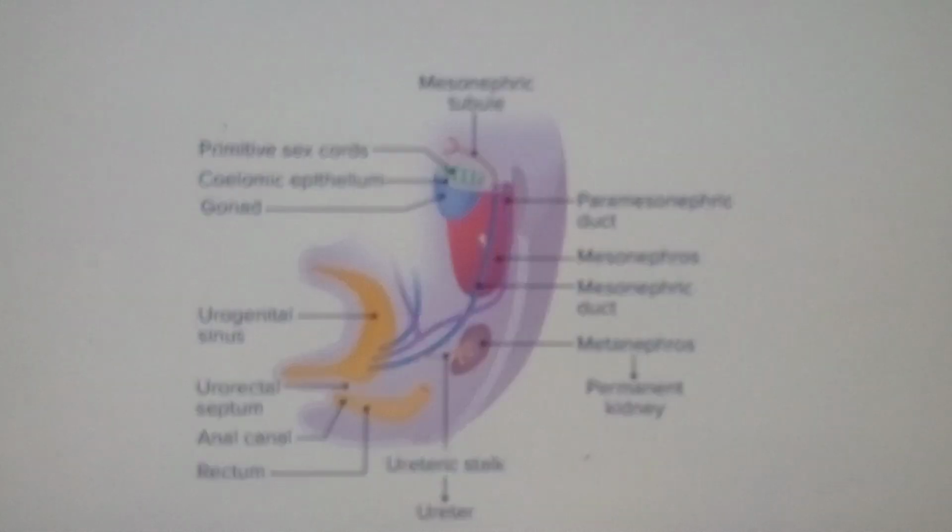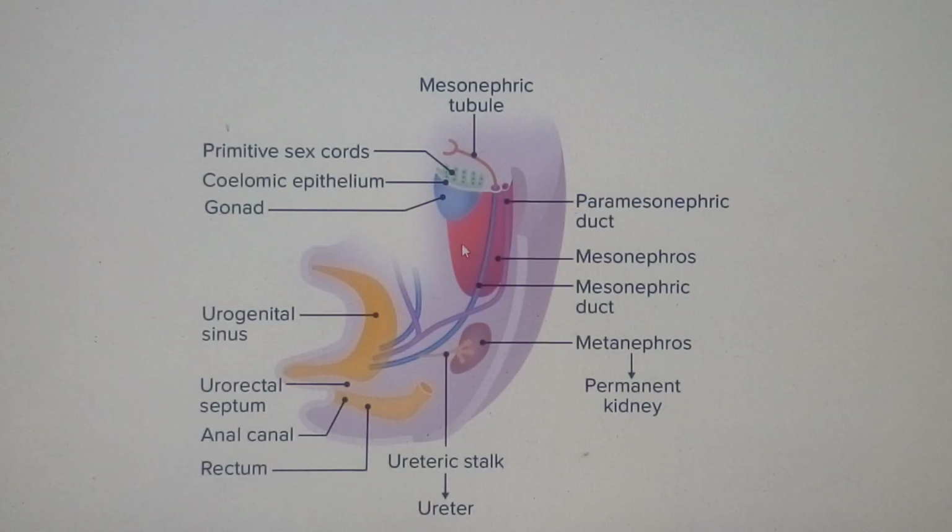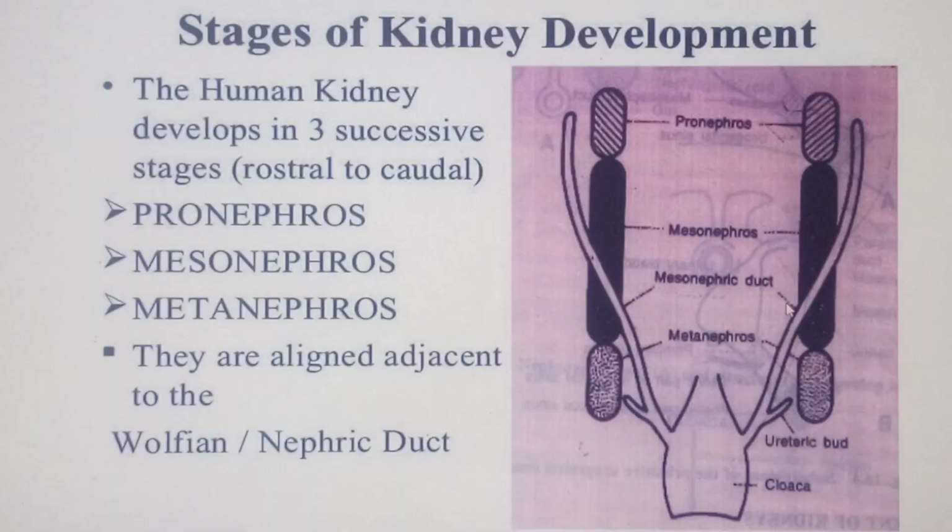So I am interested in this guy which is called the nephrogenic cord, the one where my cursor is running. The reason is simple: this nephrogenic cord will also differentiate, giving rise to three things which will occur in succession. What do I mean by that? Let me show you that. The nephrogenic cord will give rise to three successive structures. And what is the first thing which will develop?